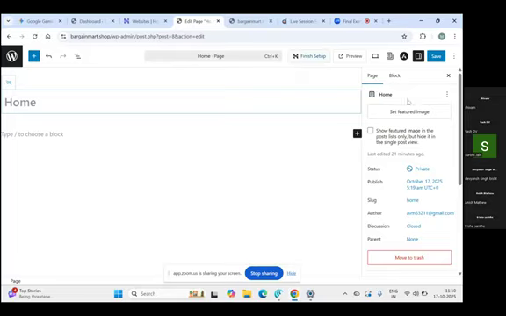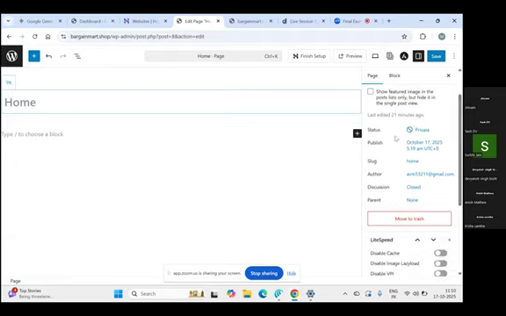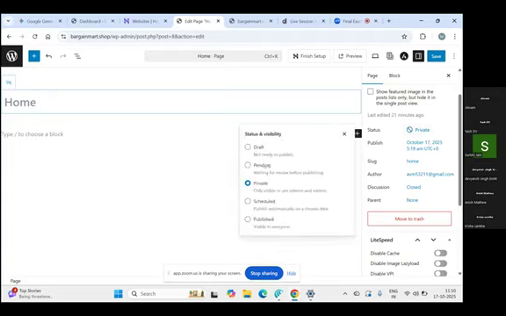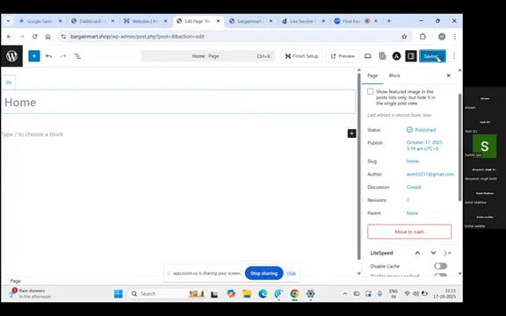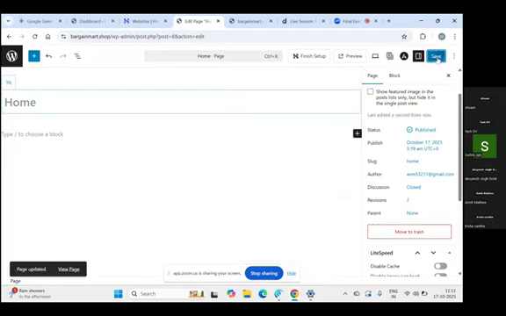And I have to make it public? Yes, you can change the status from here itself. Click on private here and select published. Perfect. Now save this at the top right. Done. Okay. Now if you go to reading settings, you will be able to assign this as the home page.